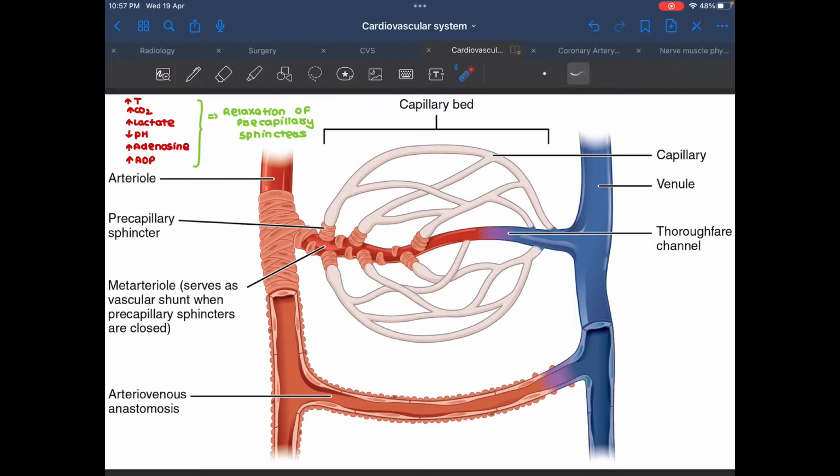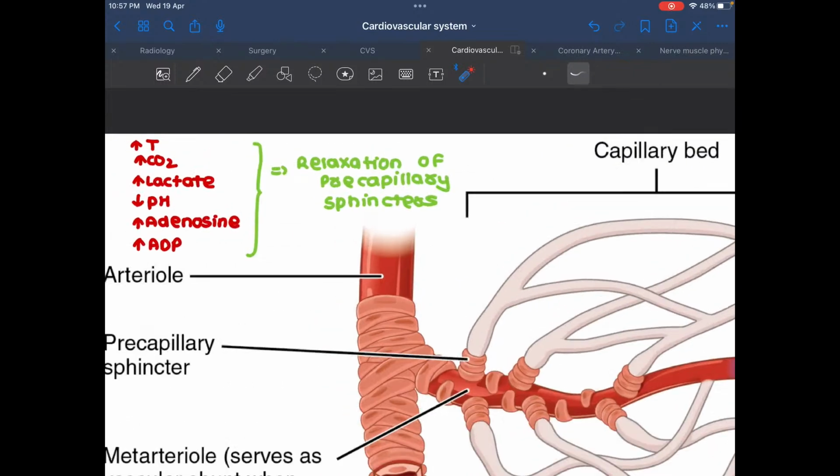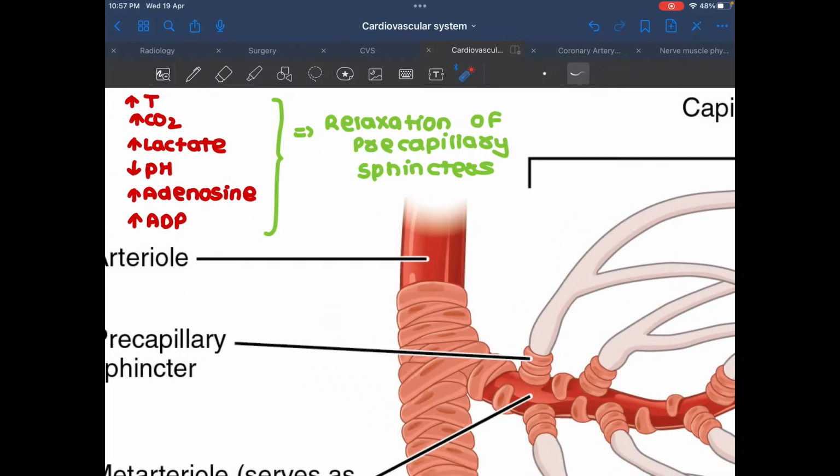Whenever the precapillary sphincters are constricted, it's going to lead to all of that blood flowing through the meta arterioles and your thoroughfare channel and not having to undergo any exchange with the tissue. Okay. And whenever these precapillary sphincters are dilated, it's going to facilitate that amount of blood to go into the tissue and participate in exchange. Okay. So what are the things which can actually moderate the precapillary sphincters? Are the exact similar things जो हमने blood flow में पढ़ा था, that we were studying about the metabolic control of blood flow.